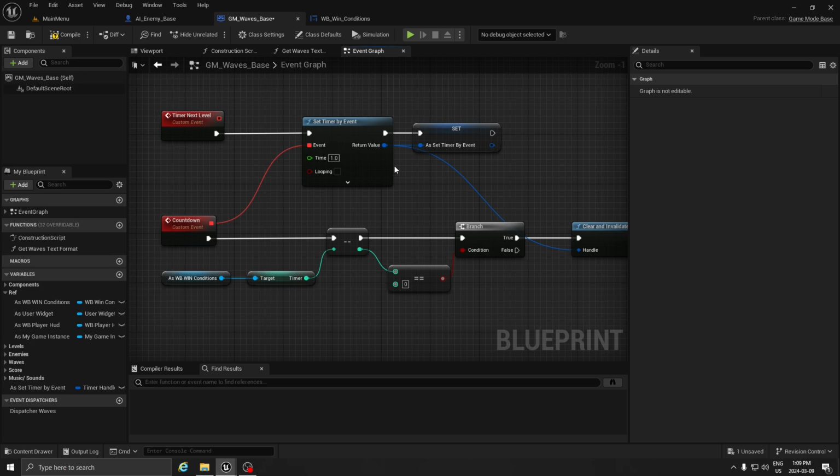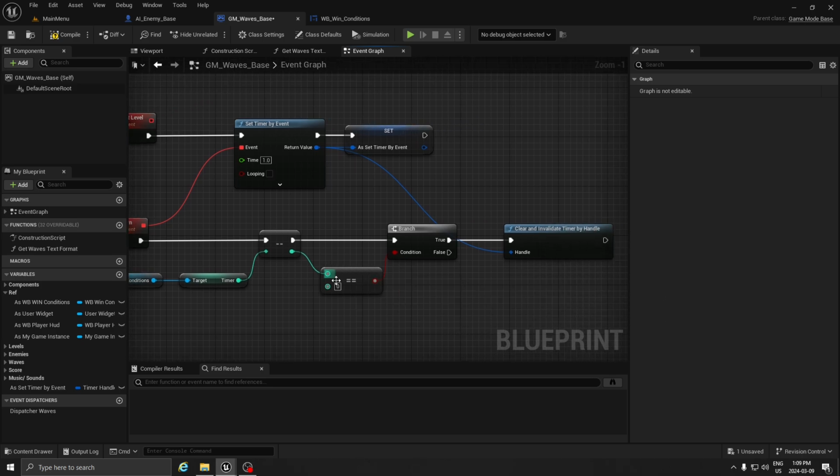So when we go there, the next level is this little function here that sets a timer, and this timer every second is going to loop. So if it's 5 seconds, it's going to do 5, 4, 3, 2, 1, because we're subtracting time from that timer instead of adding the time. If we're adding the time, you could do like 1, 2, 3, 4, 5, poof, next level. Now I'm just doing it in reverse, so 5, 4, 3, 2, 1, and next level.